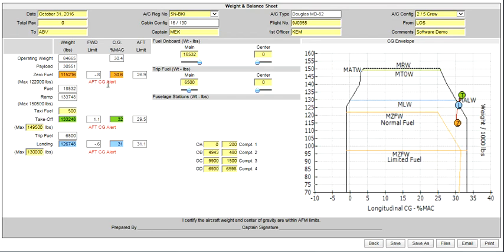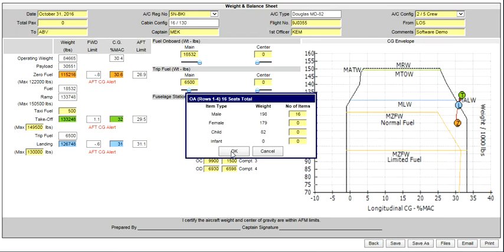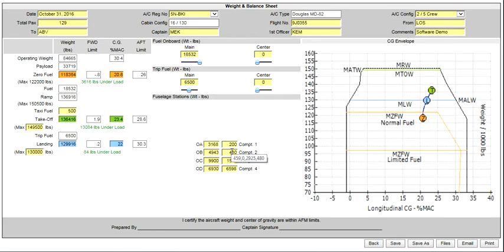And then of course on the load summary you're going to see your aft CG alerts for both zero fuel, takeoff, and aft CG. We can fix that real quick here just by loading these 16 passengers back in, and we're right back where we left off.